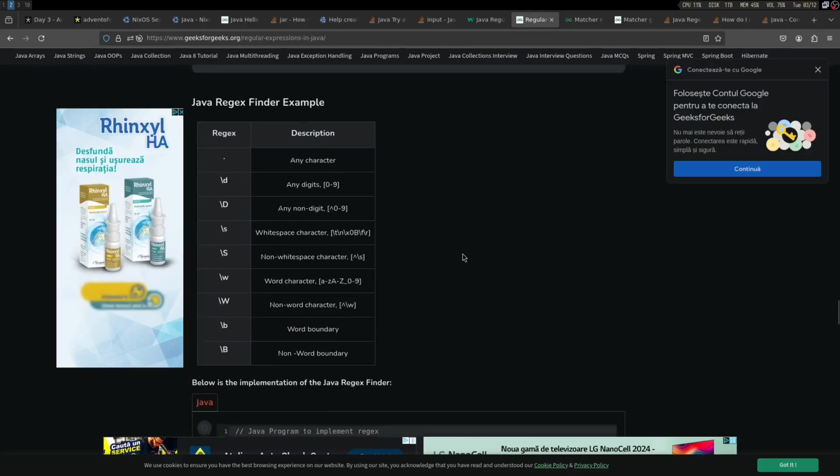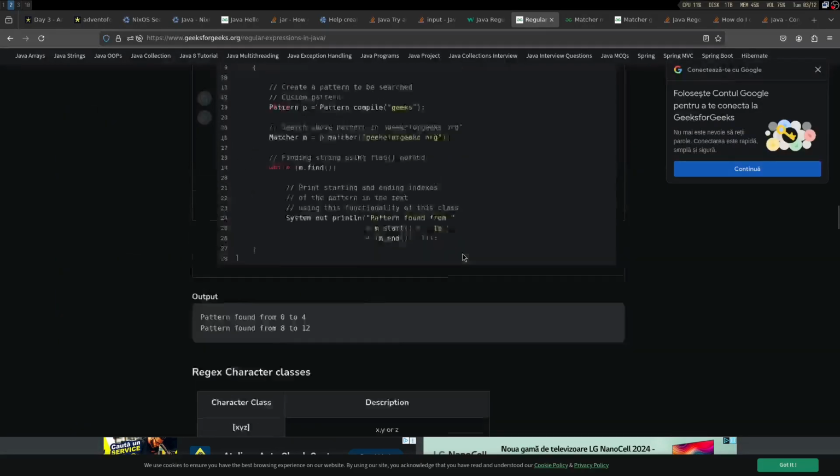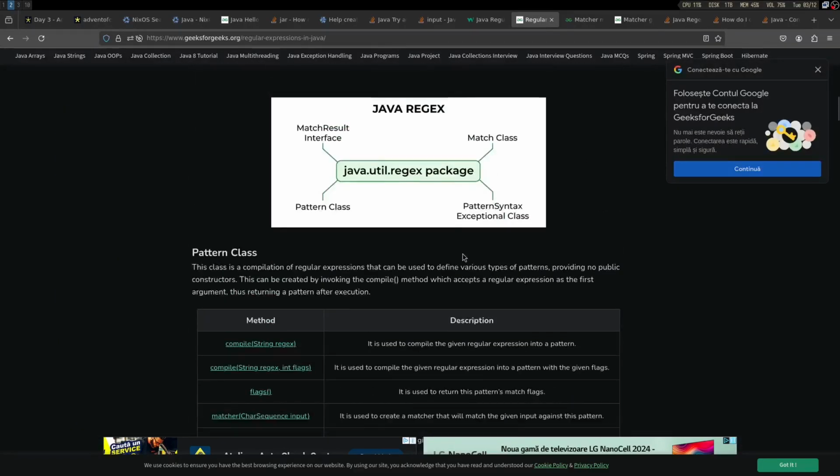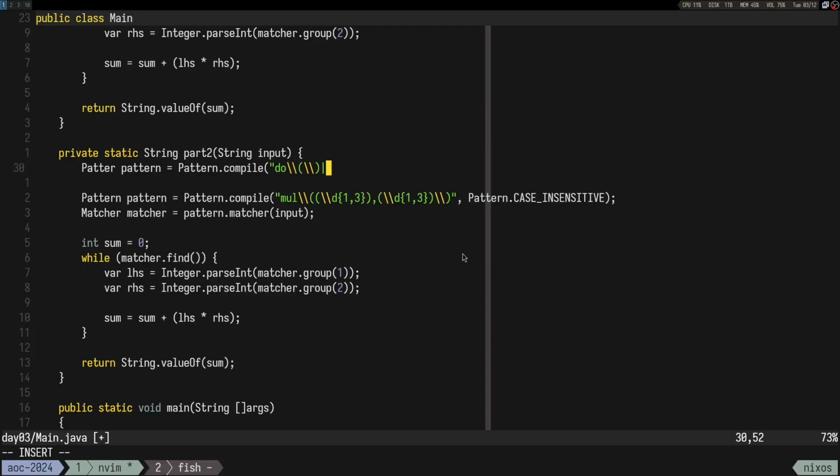Who knows? Like I think that should be a thing in regex, having like an or. So it's like do or don't, and let's say that's everything for now.